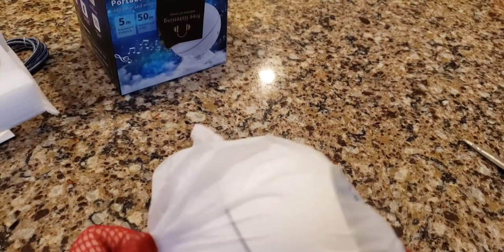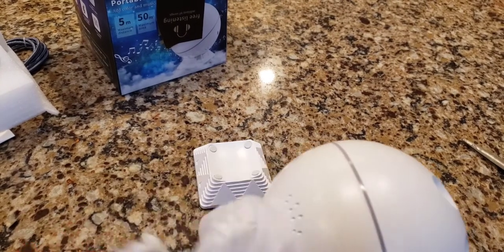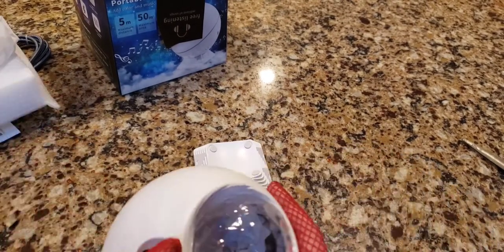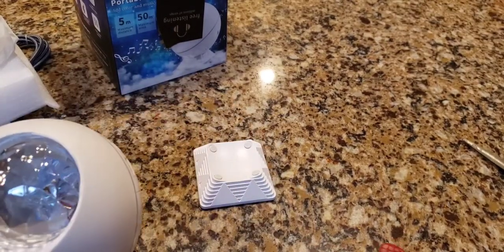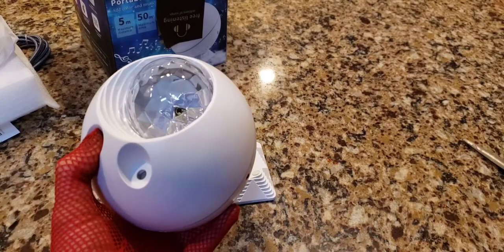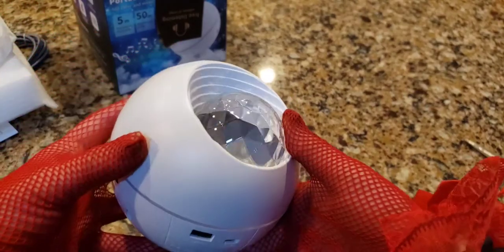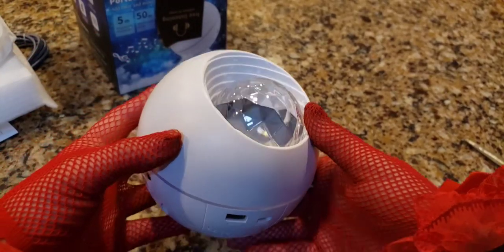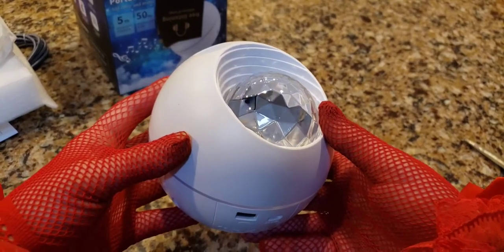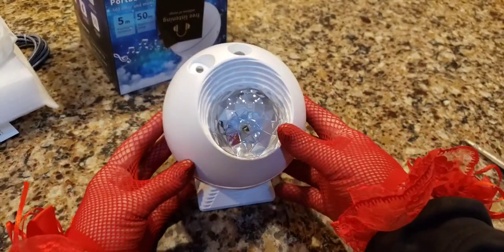It comes with a stand, which is great because most of these lights are only stationed in one position facing up at the ceiling — you can't cast it to the wall unless you prop it up and then it falls down. But this one comes with a stand that's a ball joint and can be moved 360 degrees into a bunch of different positions, so if you want to aim it at one spot or light up the walls and ceiling instead of just the ceiling, that's a great feature.